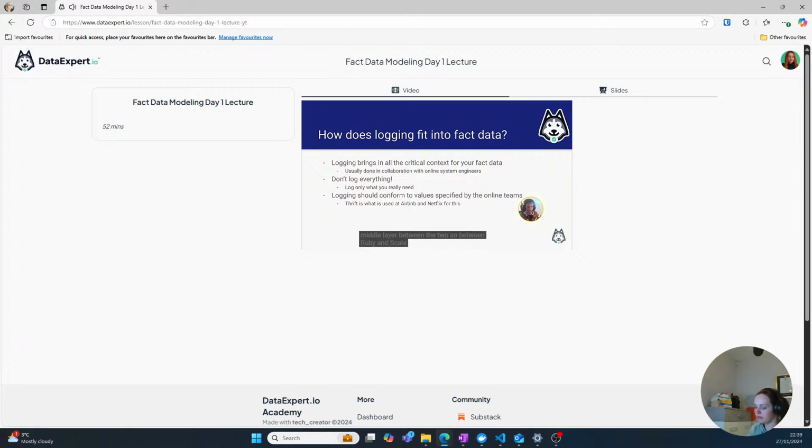Between Ruby and Scala, they shared some of the schema. For example, I worked in pricing and availability, and I worked on some of the shared schemas of, okay, what describes a price at Airbnb and what describes what's available. These things were defined in what's called a Thrift schema. Thrift is actually a specification that is language agnostic, and it's a way to describe schema and to describe data and functions as well. Data engineers mostly just use the schema part. I don't really use the function part as much, but it's mostly schema and data.